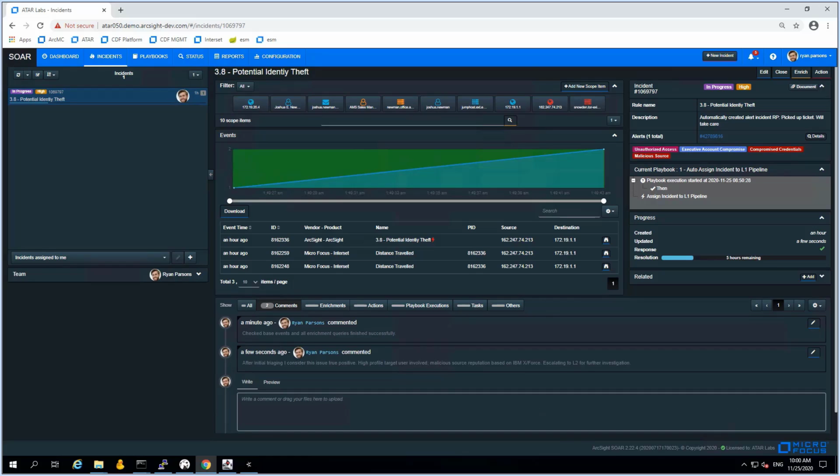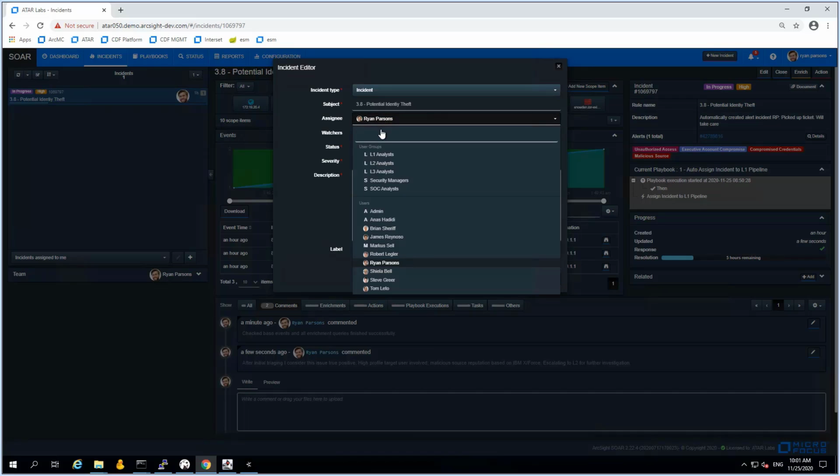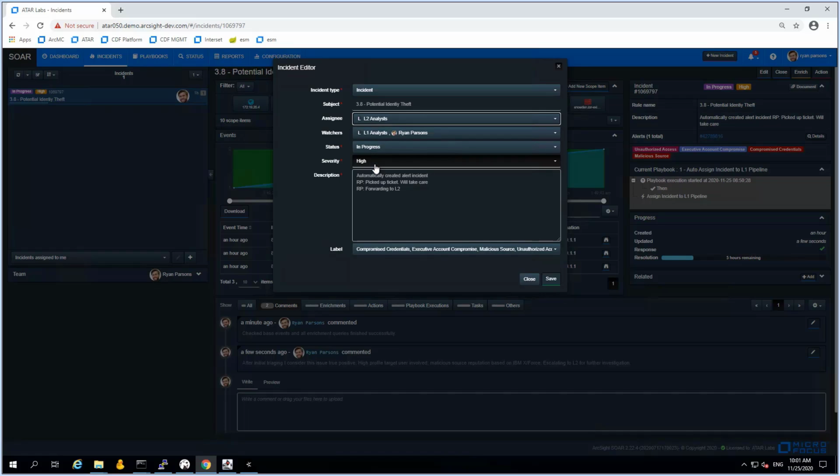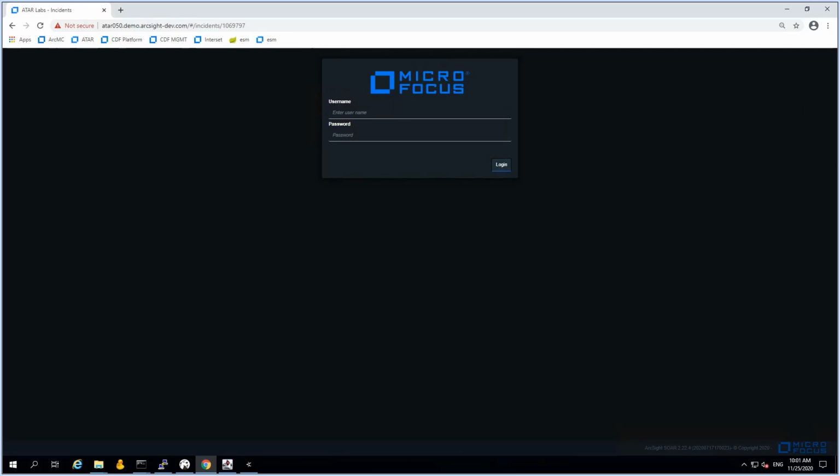And in the next step, we will forward the incident to our second level team. That means we go again into the edit menu, leave another comment that we are saying this incident is fine, and that we're going to forward it to the L2 pipeline, not to a person, right, but to a pipeline, because we want everybody in the level 2 team to be able to pick it up and take ownership. So we do not want to make that a personal incident or a particular person's responsibility. So now my job as Ryan is done, and let's go and see what Steve can contribute.